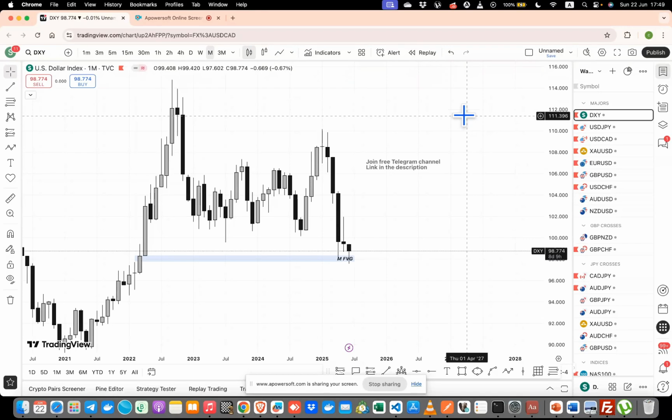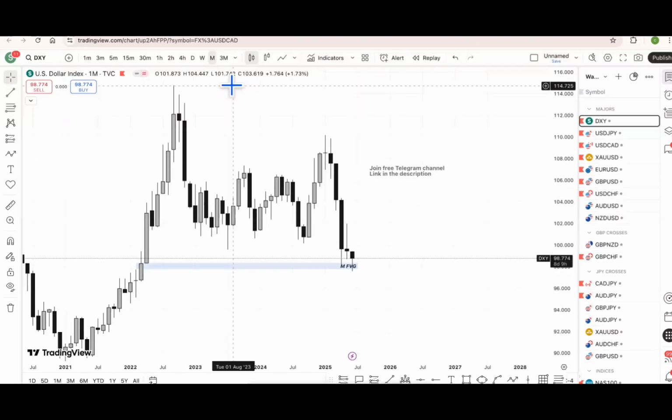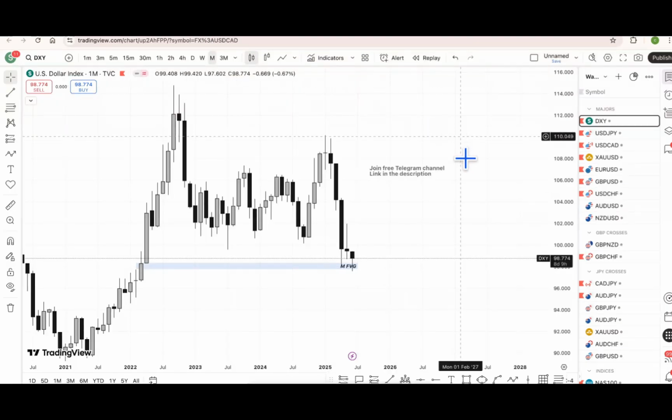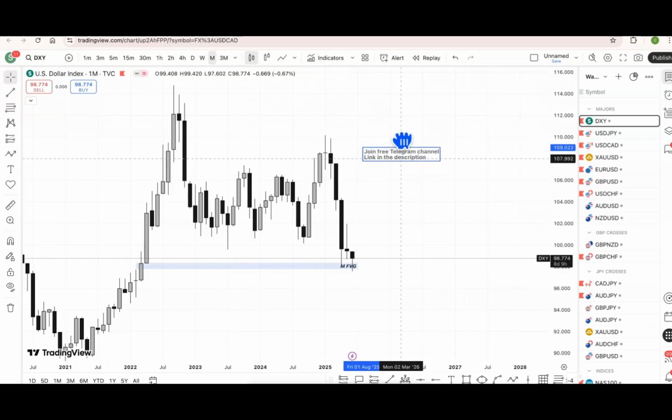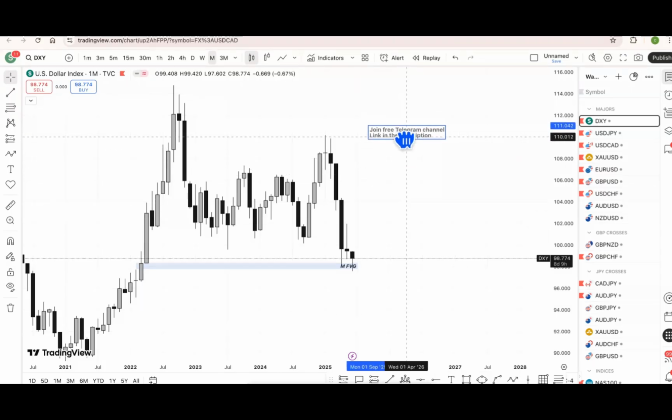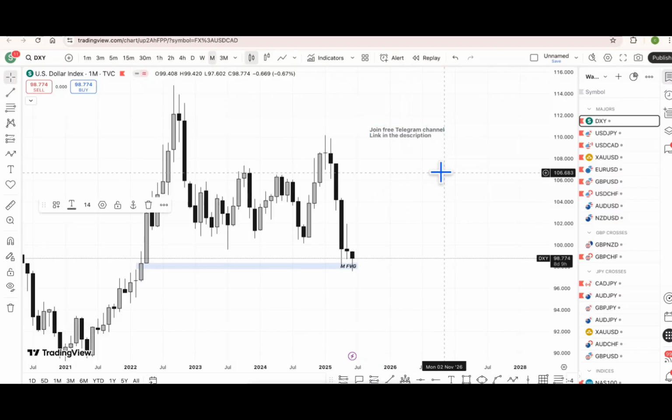So it is a new week and today we are going to do a weekly outlook for major pairs and also some cross currency pairs. So let's get started. We are first of all going to start with the DXY because, as usual, DXY is the dollar index. It measures the strength of the dollar currency, and because we are trading the major currency pairs, all major currency pairs have USD in it. So we need to know what USD is doing in order for us to trade the major currency pairs.